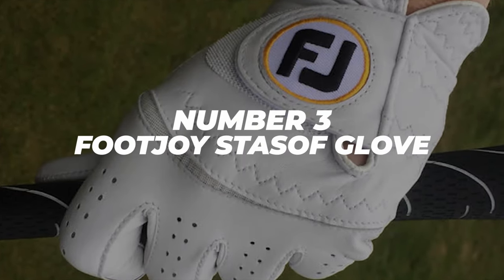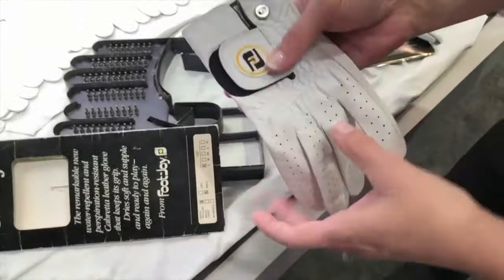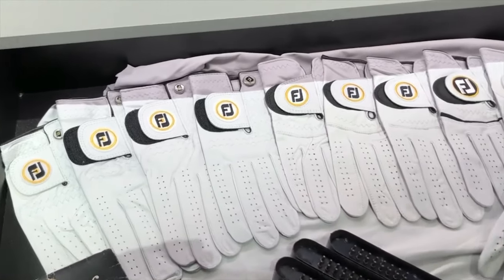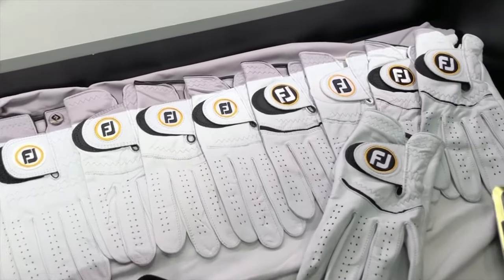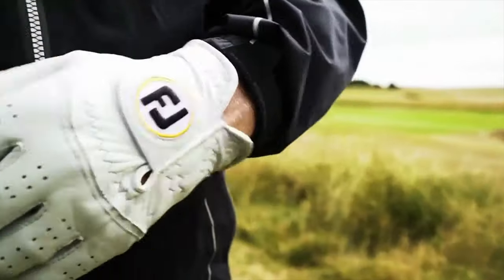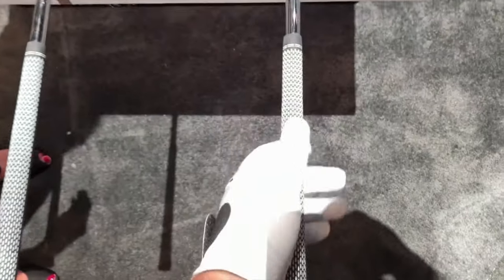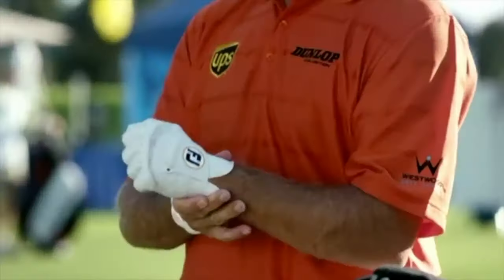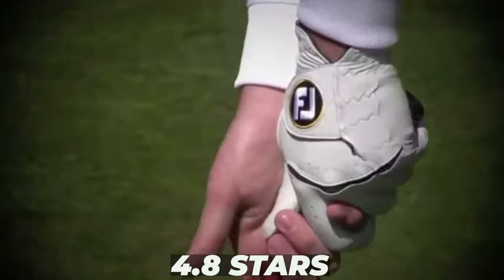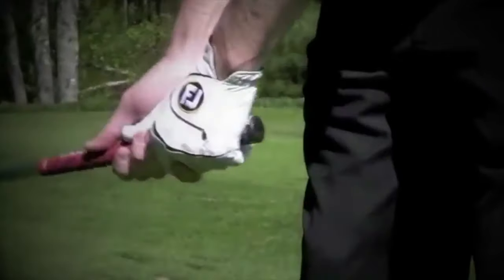Number 3: Foot Joy Star Soft Glove. Don't be fooled by the luxury leather and the classy brand — this glove is not just for fashion. Although its design has remained popular ever since its introduction in the 1980s, it does look good. Foot Joy's most popular glove is made from high-performance leather, giving you a comfortable, high-quality feel and a phenomenal grip, making sure that each hit is picture-perfect. And surprisingly, it's not too expensive — clocking in at $11 with a 4.8 star rating, it's certainly an affordable and sensible addition to your golf arsenal.